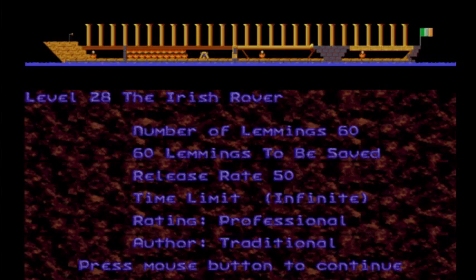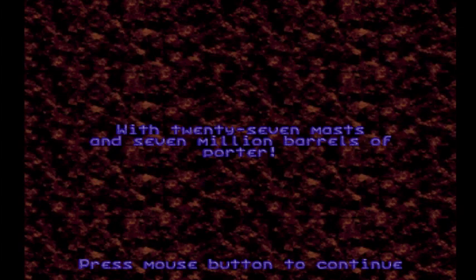I've really enjoyed both the levels, and we are already halfway through the video, supposedly, and we still have 3 levels to go. So we're on level 28, the Irish Rover. Oh, I love Ireland. Even though I've never been. I want to go to Ireland, though. Gotta save all 60, with 27 masts and 7 million barrels of porter.